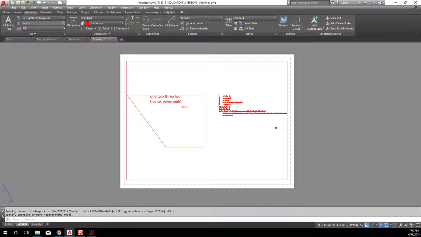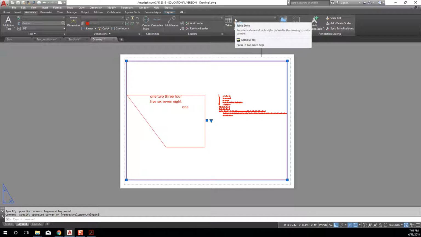Now, viewports are highly editable, and this looks like any other piece of geometry in AutoCAD. It looks like a rectangle, right? Did you have a question? I was asking, it appears that when you make the viewport, it automatically scales your entire drawing to fit in that viewport. It does. Yes, it does. But to what scale, right? That's the important question. We'll talk about that. But yes, it does.